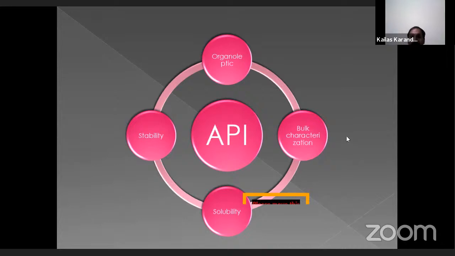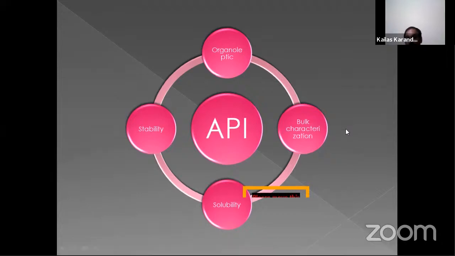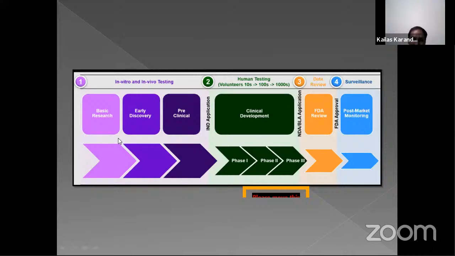Now, whatever we have discussed right now, all these discussions were revolving around the basic research we are doing in our laboratory. Being a student at the UG level or PG level, we can extend maximum up to the preclinical. This is not our area right now, because this is all work assigned to various pharmaceutical industry setups, the R&Ds of different pharmaceutical companies, even the CROs. So this could be the possible role of the CROs.